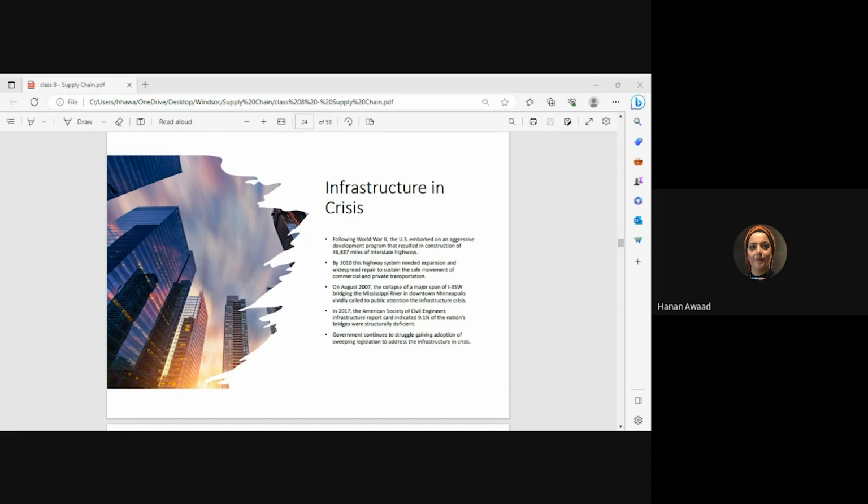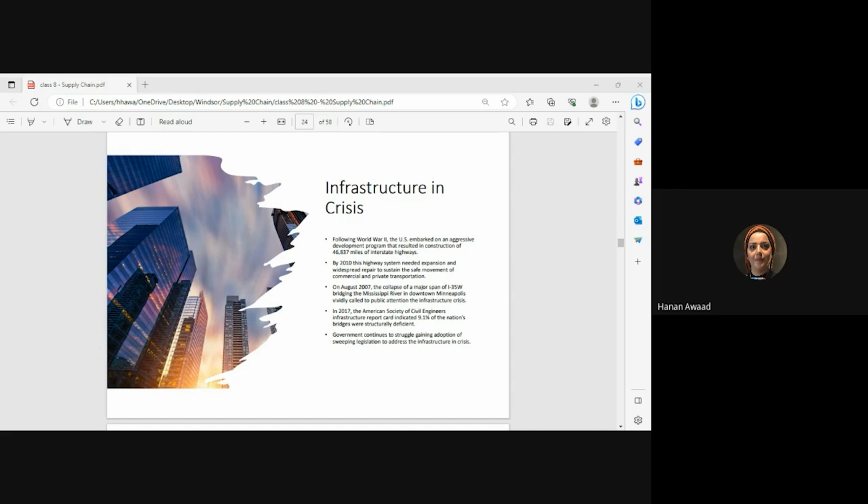The United States is very vast. It's half a continent. So this is significant, and all these roads and highways are subject to wear and tear. So they need substantial repairs and maintenance, and this might require lots and lots of investment from the countries.